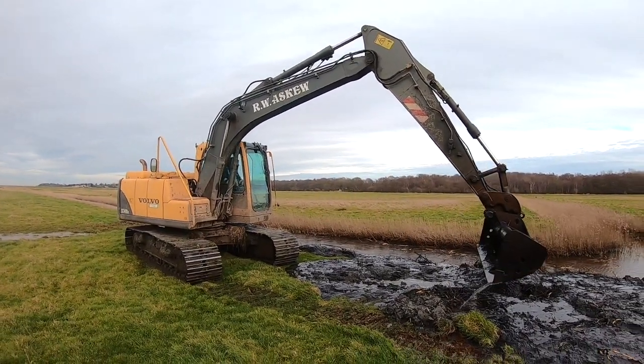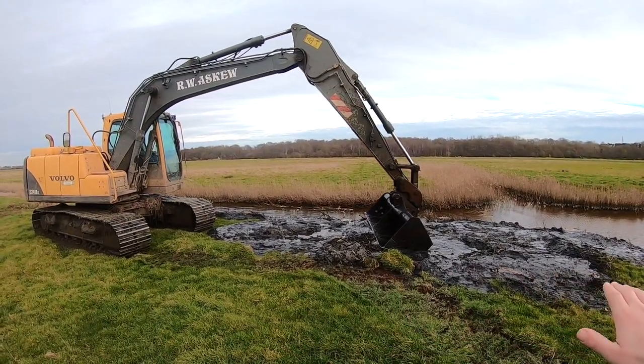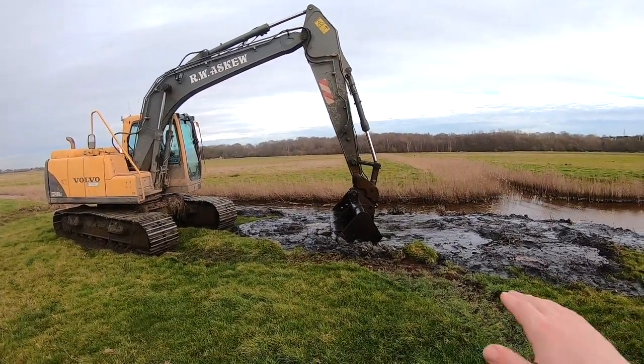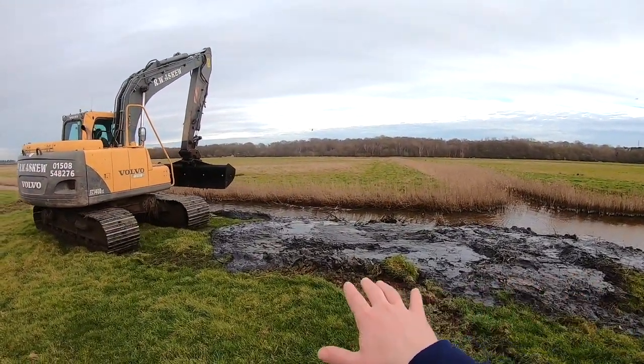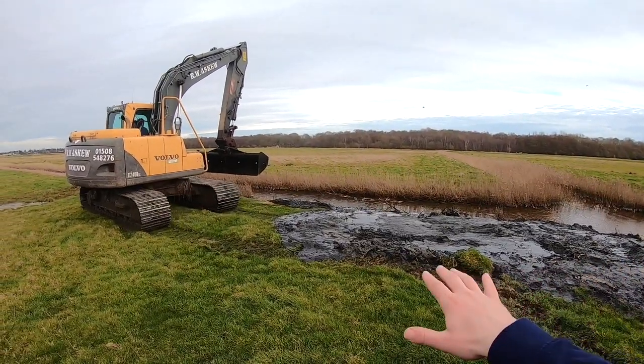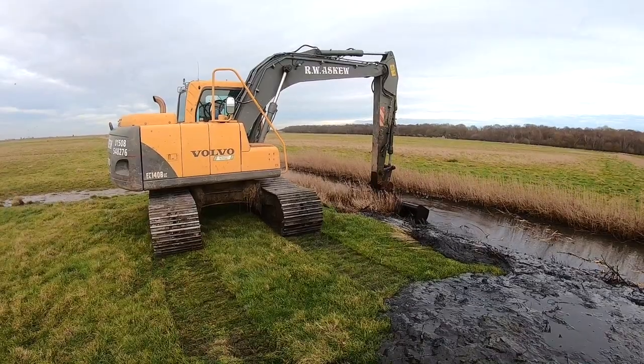Alan just levels the sediment out on top here. Over time this amount of sediment will just rot down. Some farmers disk it, some farmers cut it away, but here on the farm we allow it to just sit on the surface and then over time it gradually disappears. You can see some of the old weeds which have grown up there in the dikes.